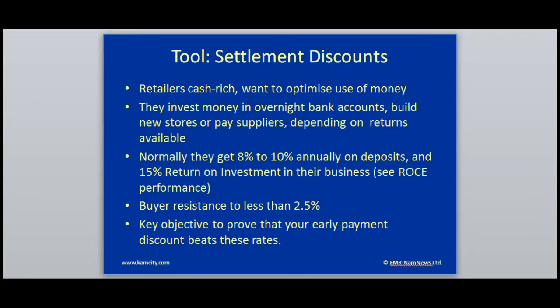Now, to put all of this in context, it's worth bearing in mind that retailers are essentially cash rich, but they do want to optimize the use of money generated in the business. They can invest money in overnight bank deposits, build new stores, or pay suppliers. It all depends on the returns available.